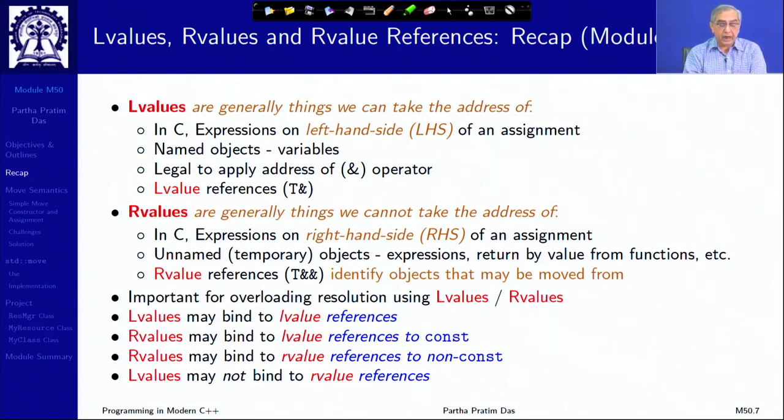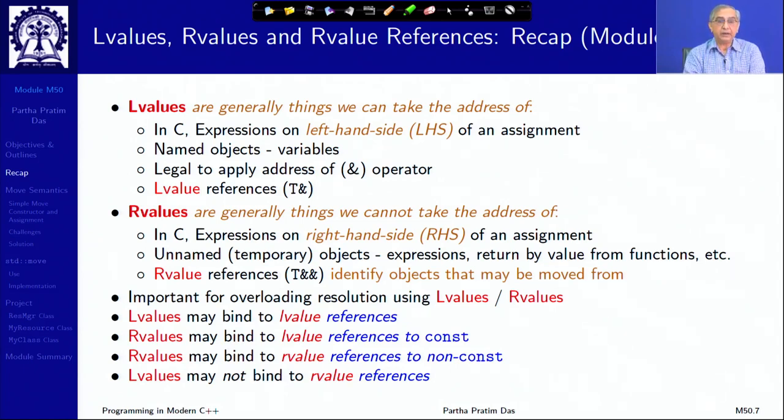And we have introduced an Rvalue reference with 2 ampersands following that type, which identifies objects that may be moved from, need not be copied necessarily. So, this introduces possibility of important overloading and their resolution between Rvalue and Lvalue references.